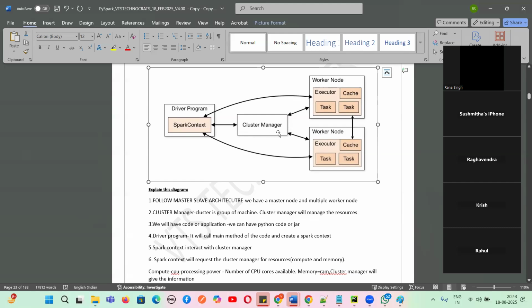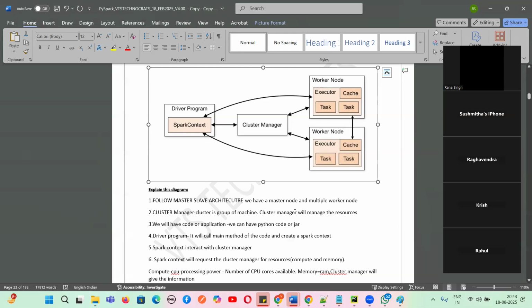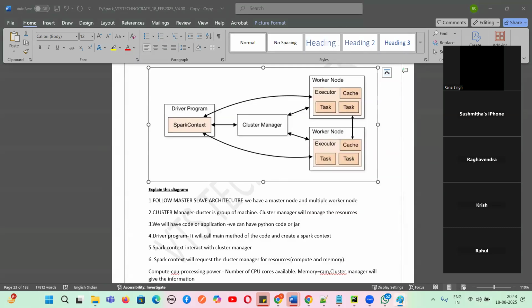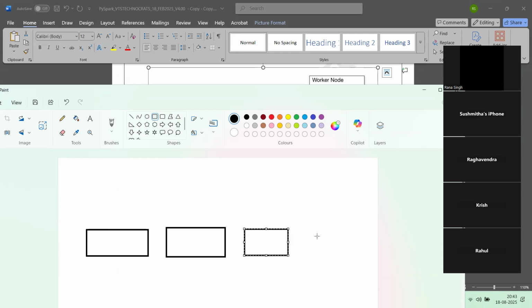The name is only manager, so the manager will manage the cluster. Cluster here means not just a machine or a server, but multiple computers. Let's suppose, you can understand this is computer one, computer two, computer three, and computer four, and these are all joined like this.